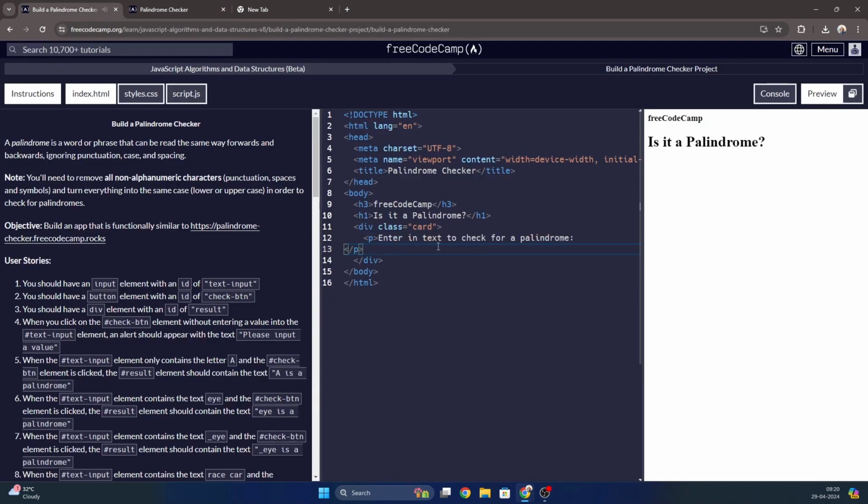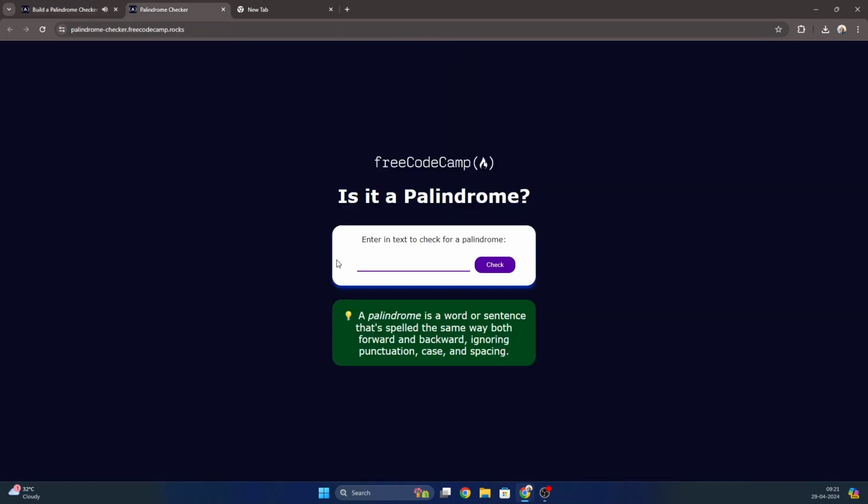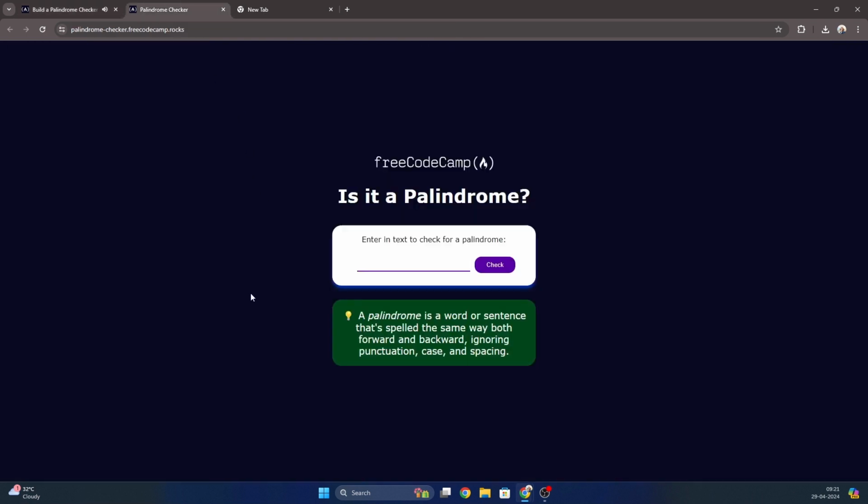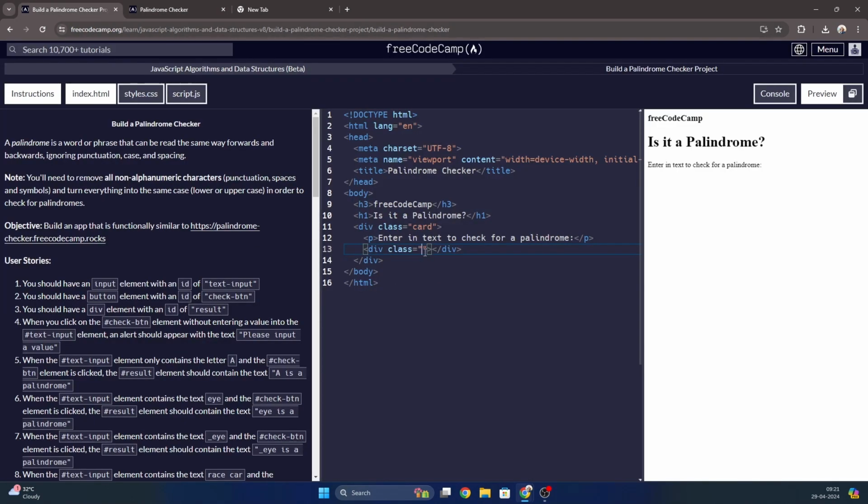Then this is my input and then my button. So let's make a div, and let's name its class palindrome checker.